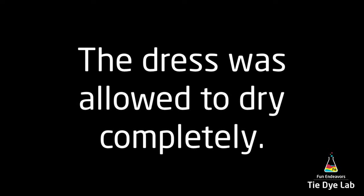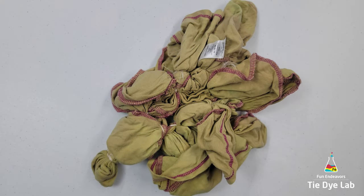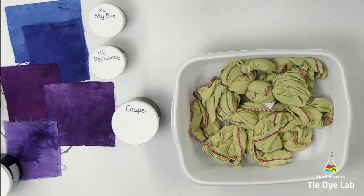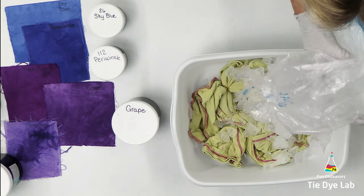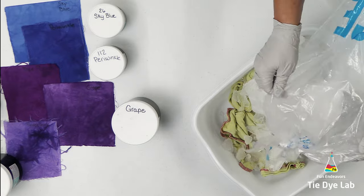So I wasn't entirely sure what color to dye this dress, so I asked one of my sons, and he threw out a whole bunch of colors, two of which were purple and blue. So I decided to use both of those together on the dress. I want to muck dye this dress, so I've placed it down inside of a plastic dish pan, which I purchased from Dollar Tree. And I'm applying ice right on top of the dress.